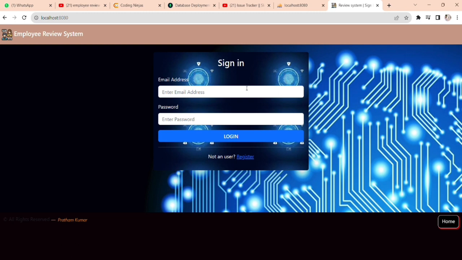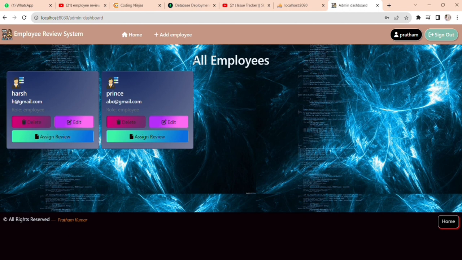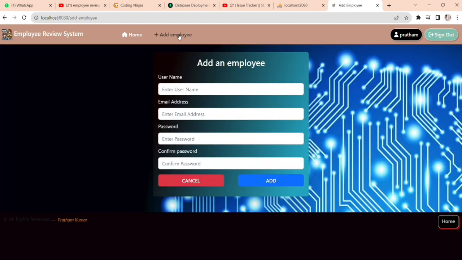Now again I log in as an admin. You see it is my admin email ID. You see there is an add employee button. If you are an admin, you can add an employee by simply clicking the add employee button.